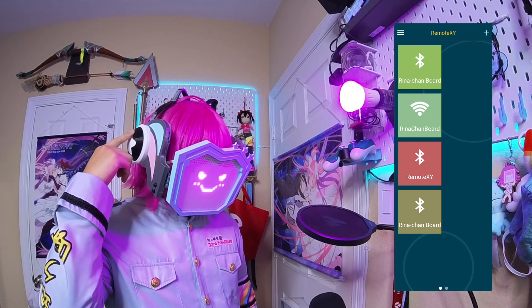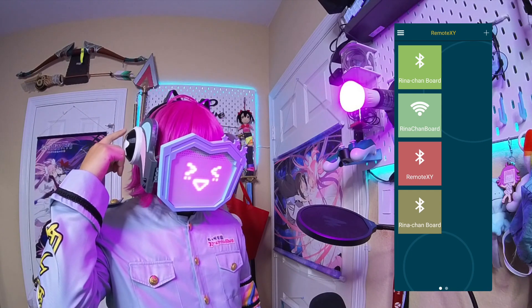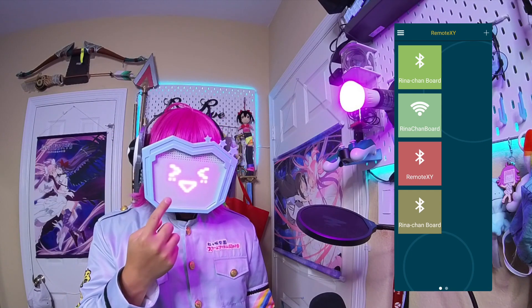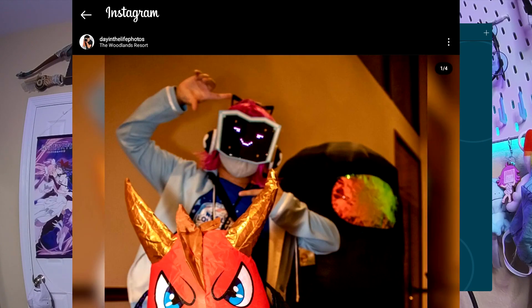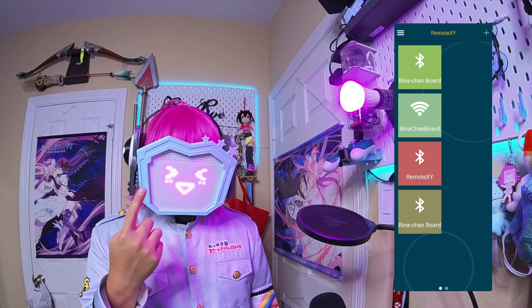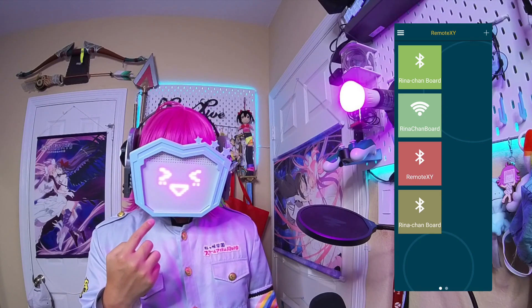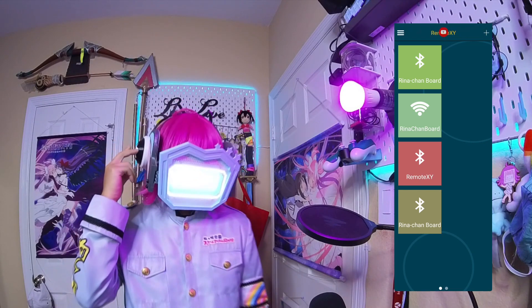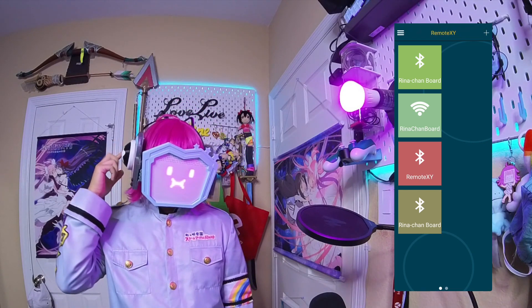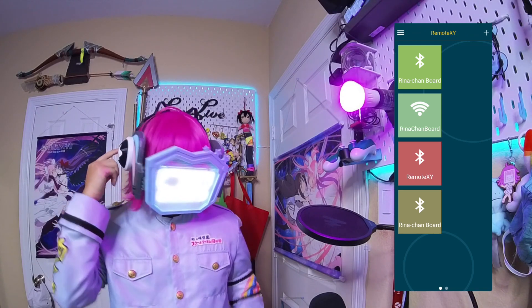Pressing up on this hidden button will go into camera mode — the face will no longer blink, so that people don't get you mid-blink, because that's happened before. It will also change the face to a default that you can set in the app, which I will demonstrate shortly. If you hold the button on the left or the right, it will also hold an expression that you can set yourself.